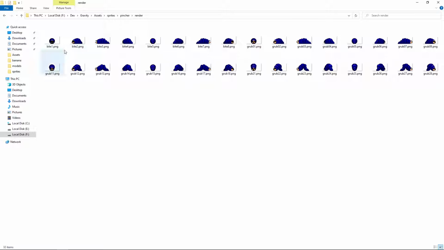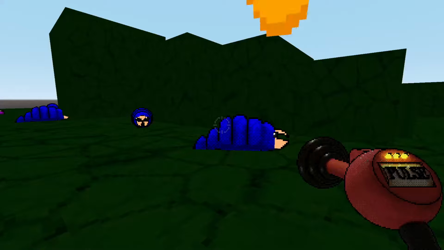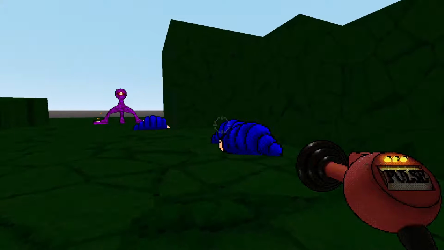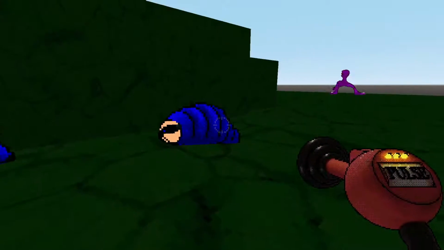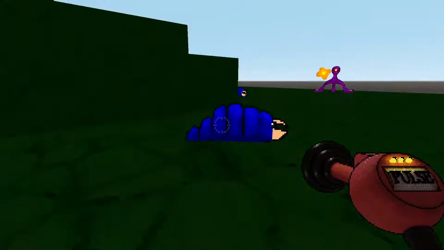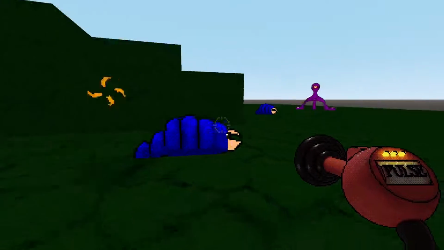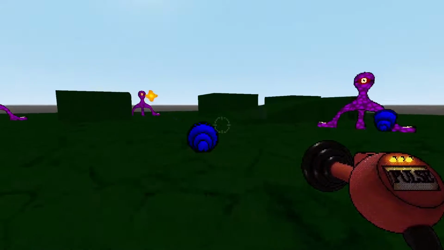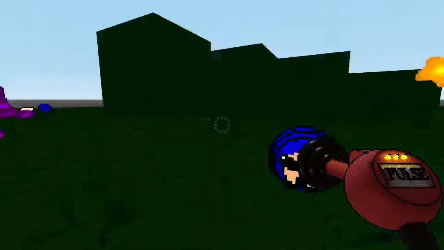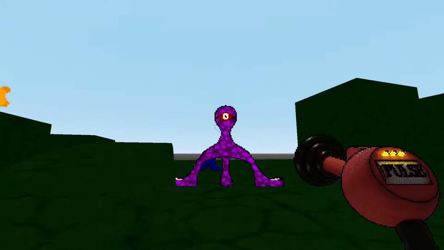And then I assemble these sprites in a sprite sheet, and I import that in Godot, and that's pretty much it. And this is how the end result looks like. So this is the grub that we just saw being animated. This is how it moves, and the angle changes if my position changes. The same goes with this other creature.